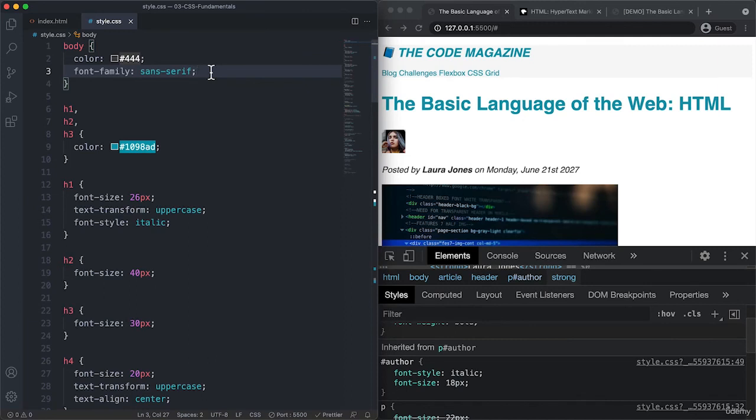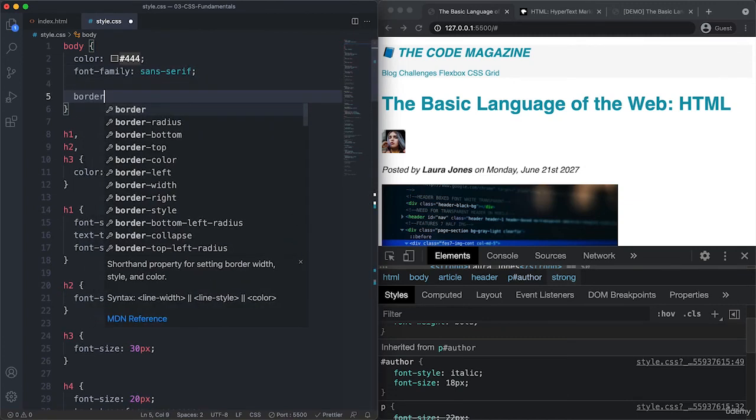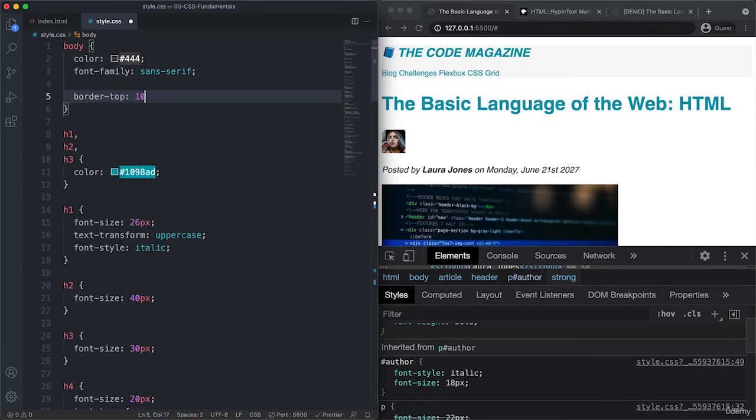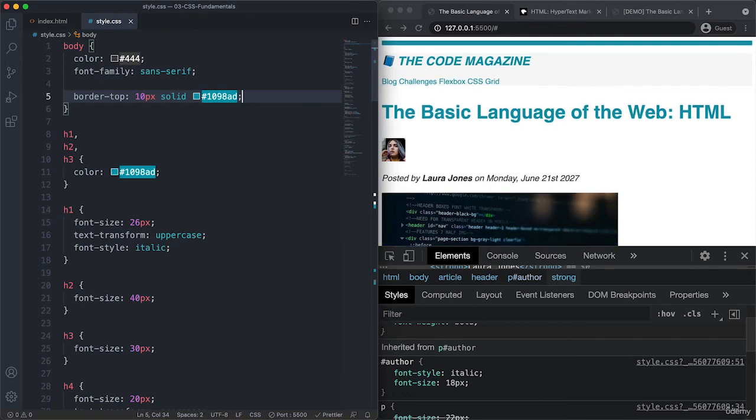Now, as I said before, many styles do actually not get inherited, because that would be very impractical for most of the properties. For example, let's say border top. So if we declare a border top of 10 pixels and solid with our blue color to the body, let's see what happens then.